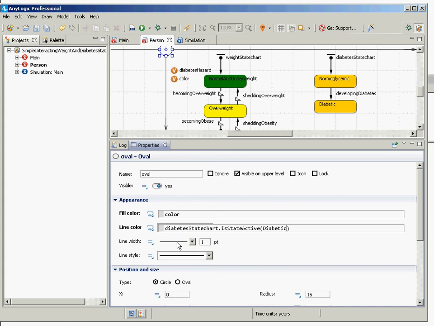Maybe I should make a different color, because red means something different right now in the other one. Maybe we should make it orange. What if we, blue? Otherwise, let's make it black. Something like that.